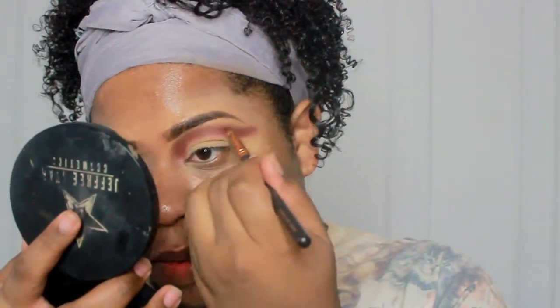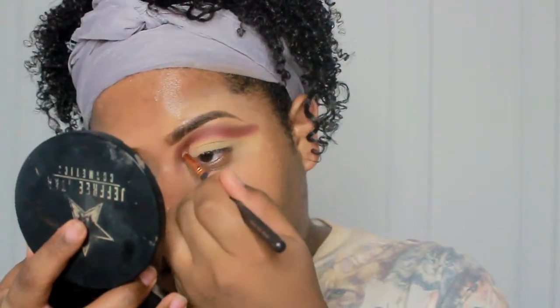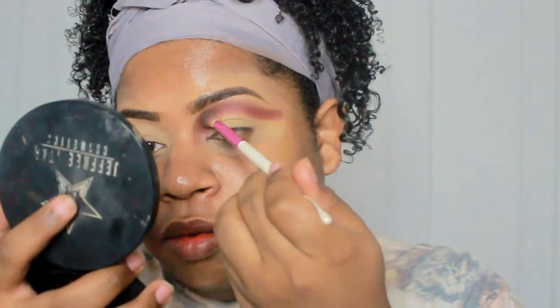It's okay if you get it messy because we're just going to go back and fix it anyway, so it doesn't really matter. I'm going to take a little Venetian Red and Love Letter on a Zoeva Luxe Pencil brush and place some more pinkish color right underneath that taupey color on top. This is going to be like a pinky look because that original look was a pinky look. Then taking a regular brush to blend all of that together.